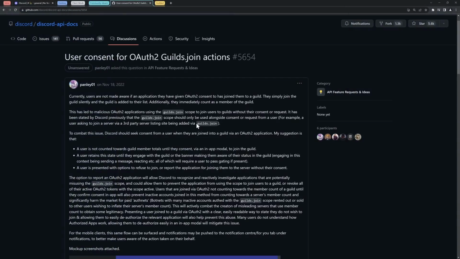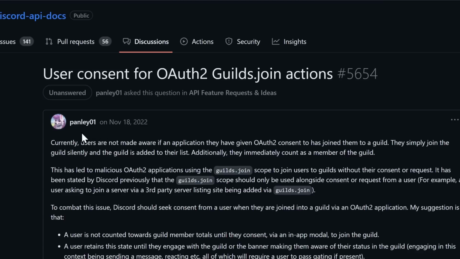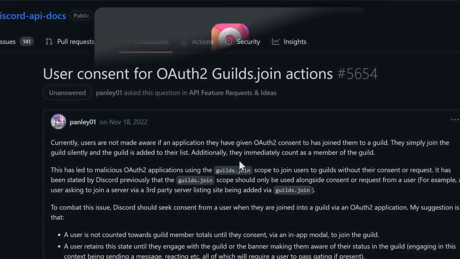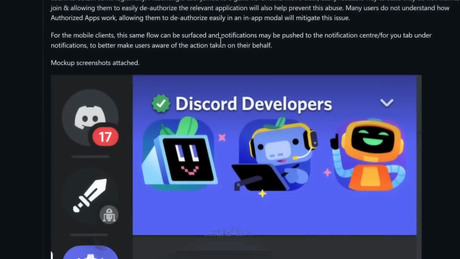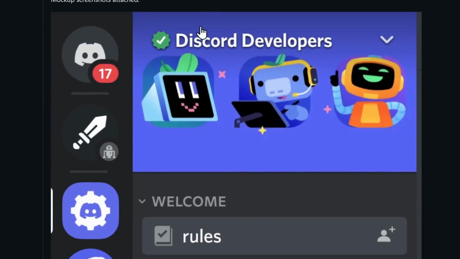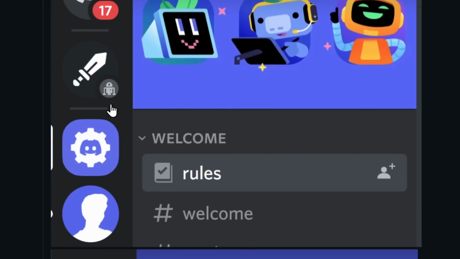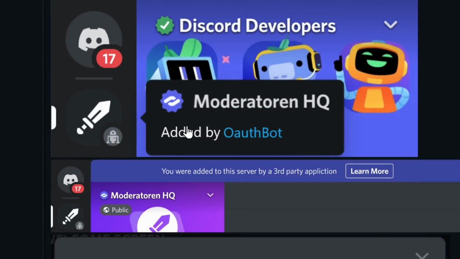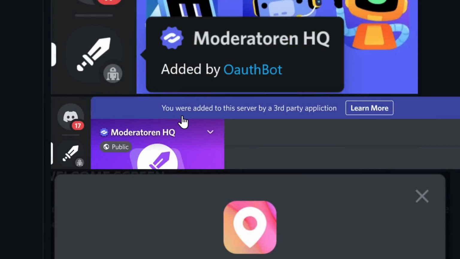So instead of deleting it, there might be a middle ground solution. And this is from a very familiar face on this channel, Pamley, and they made a suggestion of some sort of pop-up. So if a bot with the join servers for you permission made you join a Discord server, it would show up in this little section here. And when you hover over the server, it'll say, oh, you were added by that fake Nitro bot. And when you click on the server, you'll get this nice big banner saying, yo, you were added to the server by some sort of Discord bot.